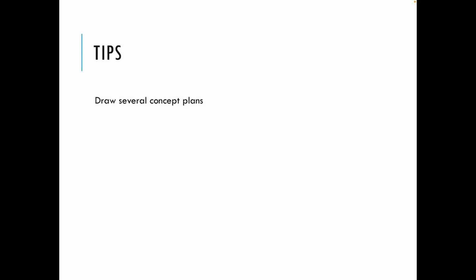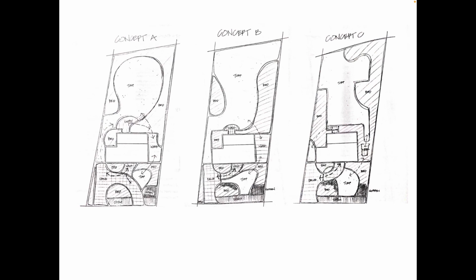I highly recommend you draw several concept plans. Just take the list of what the people want and put little bubble areas on there because there's a million ways to organize a property. Here are 3 different concept plans for the exact same property. We've got a couple of different driveways. It may not be very often that you get to put in the driveway. Most of the time the driveway is going to be there.